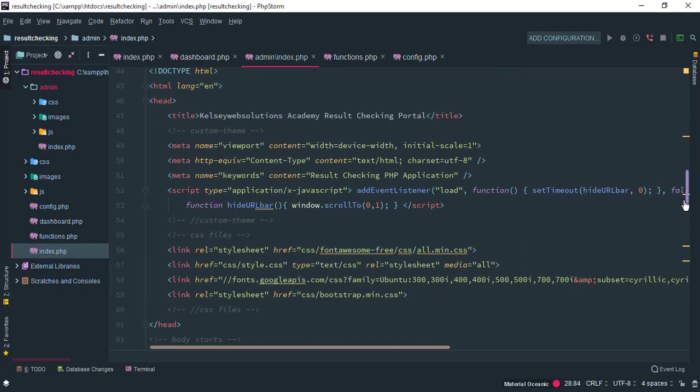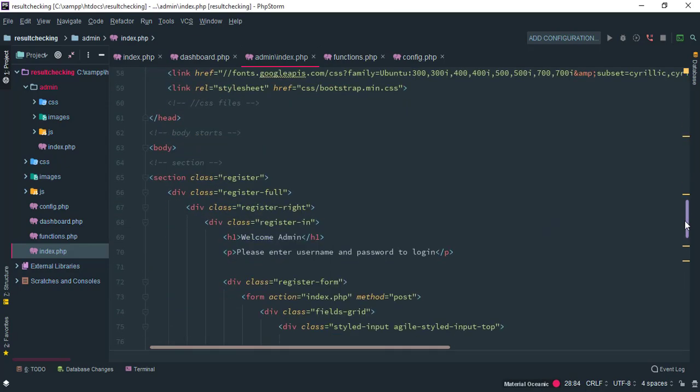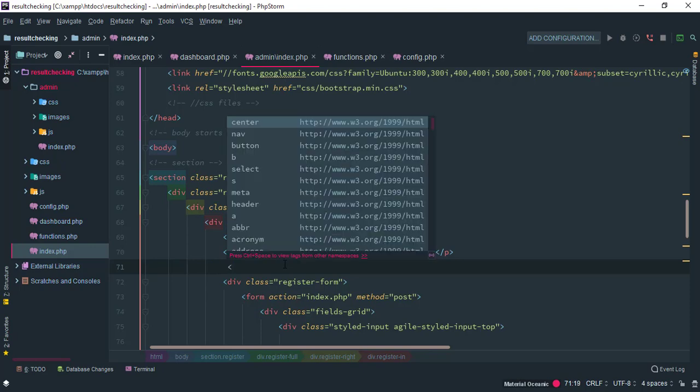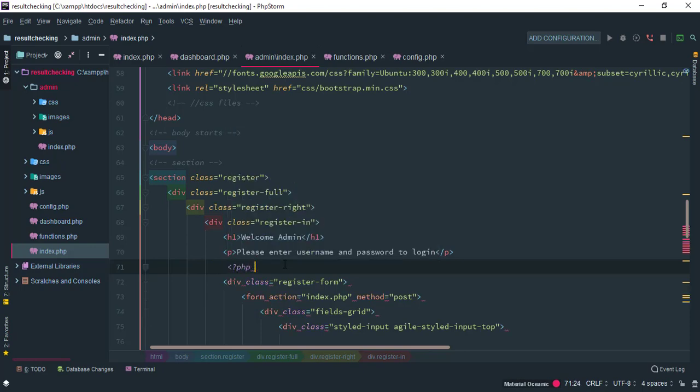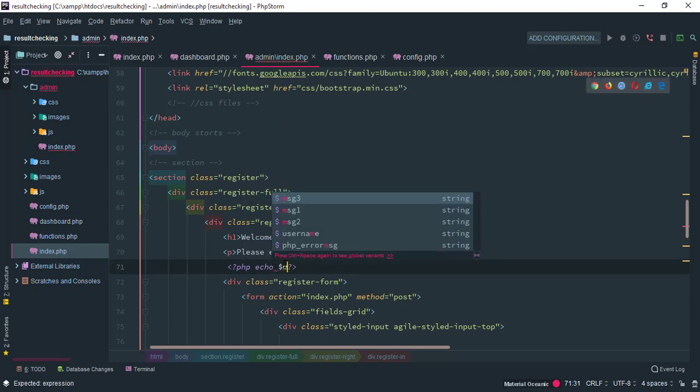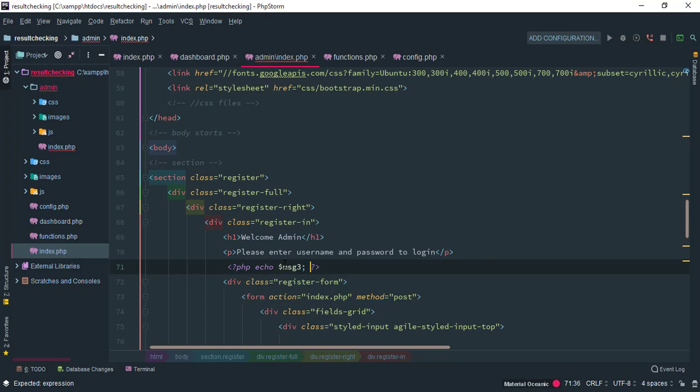Okay, so at the top, but below this section, I'm going to open PHP, and let's echo message 3 there.